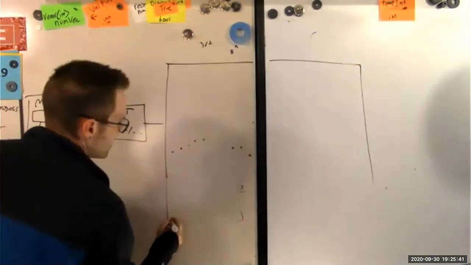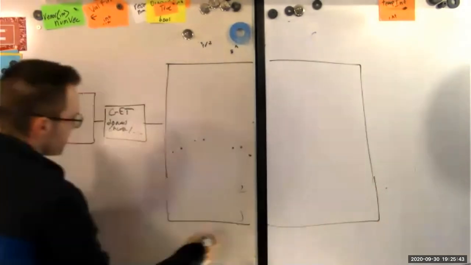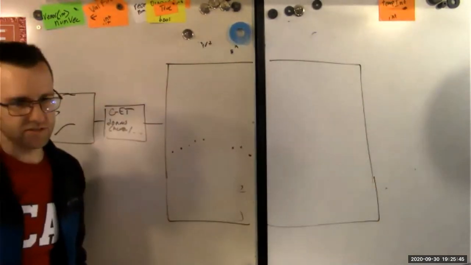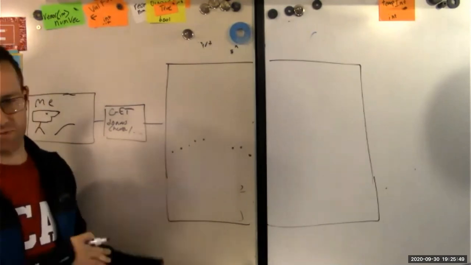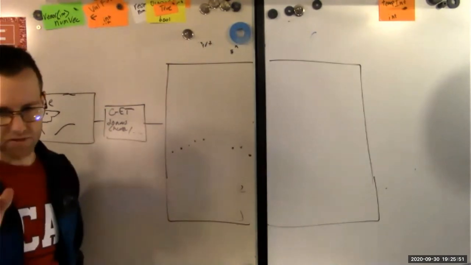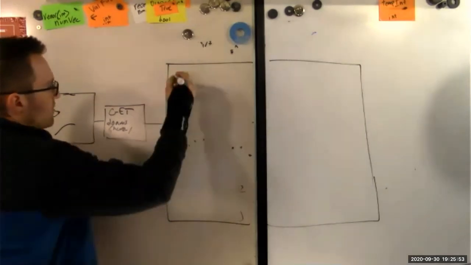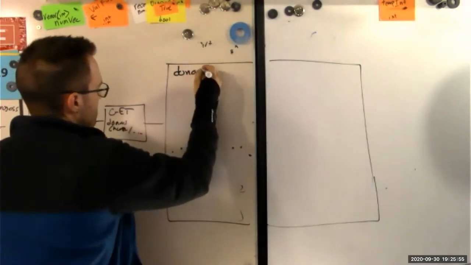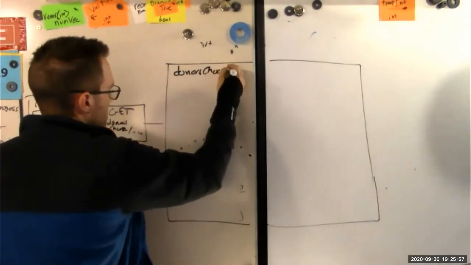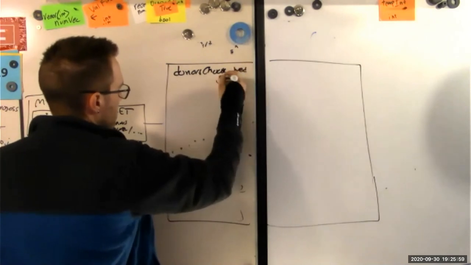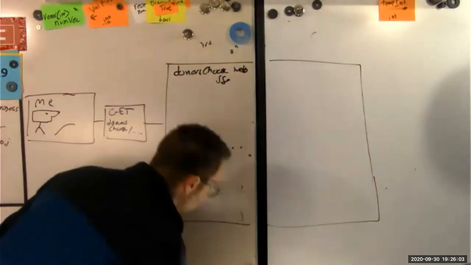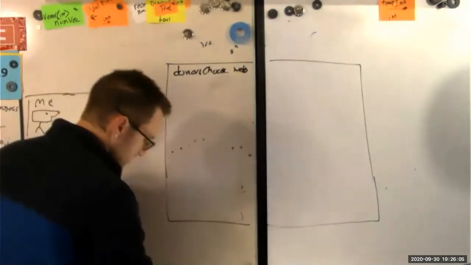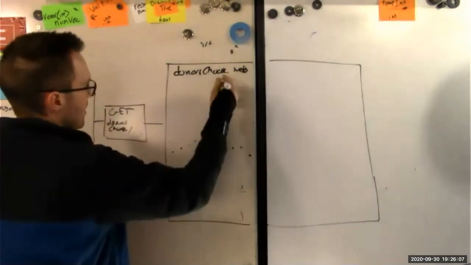So here's their server. So the internet backbone says, I don't care about any of that extra stuff. I'm just trying to get the request to where it goes, and I'll let Donors Choose deal with whatever comes after the donorschoose.org. So here's Donors Choose web server. That could be running any website, any web server software that it chooses that's transparent to the routing system.